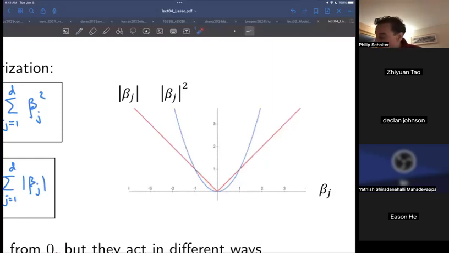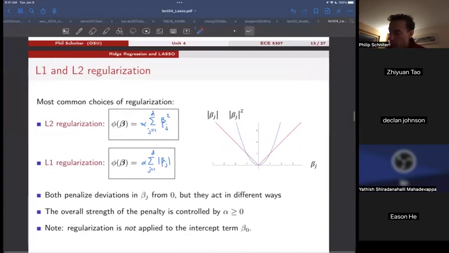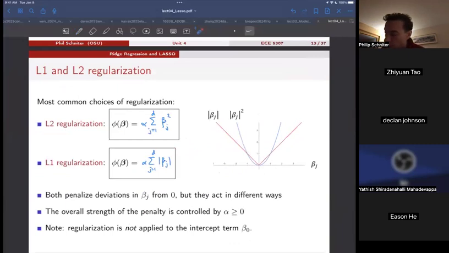So as we'll see, the L1 regularization is much better at keeping a subset of your coefficients really at zero, whereas L2 is not as good, but as we'll see, it has other advantages. There's other reasons we might want to use it. Okay, so both penalize deviations in beta j from the value zero, but just in different ways.